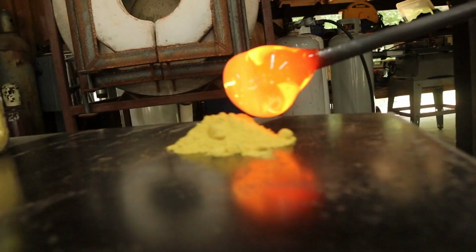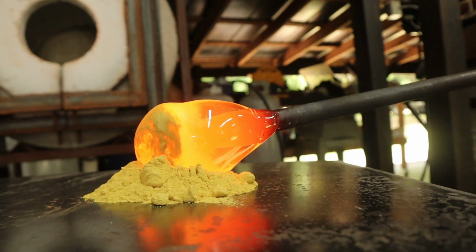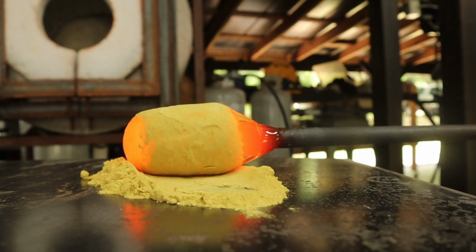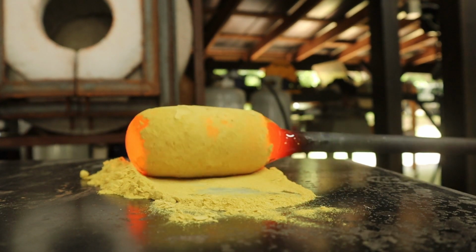Now, the whole piece is covered in beautiful iris gold. People always ask, how do you get the color in the glass? Well, color comes in a lot of different forms. There's bar color, there's frit, and then there's powder. A lot of times, I'm using powdered glass. It's pretty much the consistency of flour, like for baking, and literally the hot glass is rolled into it, which you can see in this video, and then that is picked up on the surface and it melts in, and now you have a colored glass.